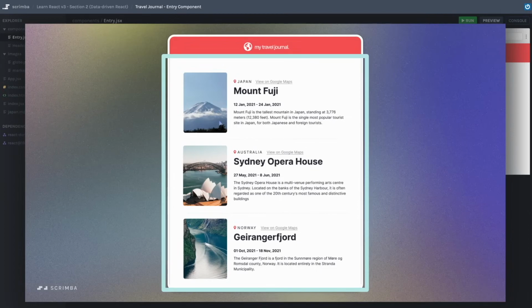Planning out the CSS ahead, I might put this as two separate elements and use a flexbox going this way, and then the elements that are in here might end up just naturally flowing top to bottom if they're all block elements, although this view on Google Maps, I might have to do a little bit something with that. And that's okay, we'll figure it out as we go.